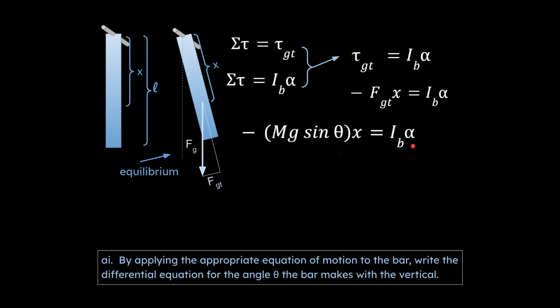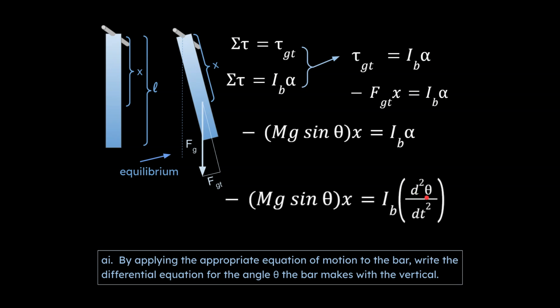And our next step may throw people off slightly, so I do want to be careful about this. If we take the second derivative of angular position with respect to time, that is equivalent to angular acceleration. And I will talk more about that in just a minute, but before we move on, I do want to point out you do get a point just for doing this right here, for showing the sum of the torques, what they're equal to.